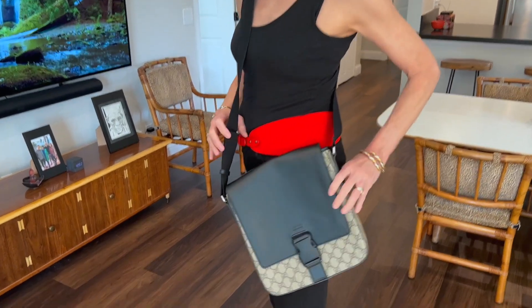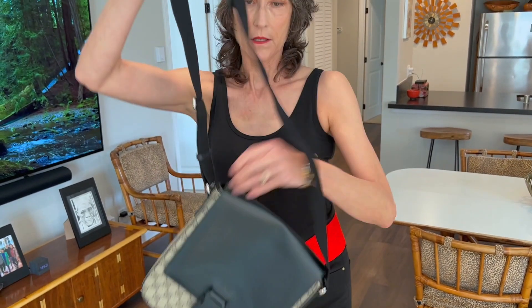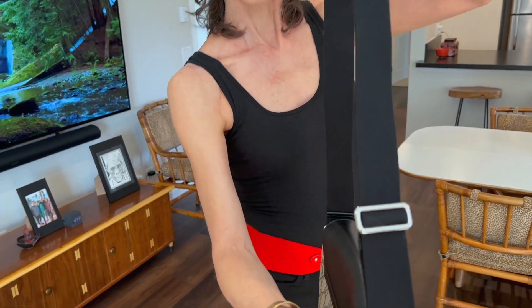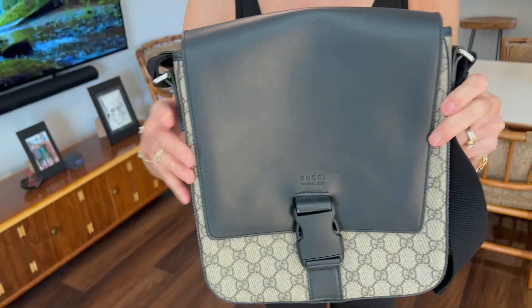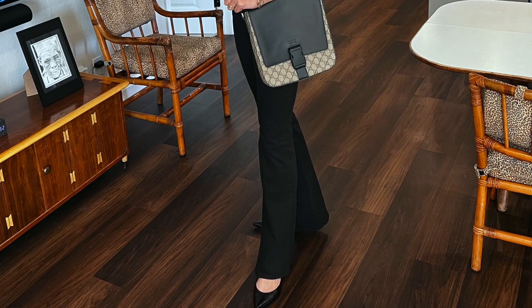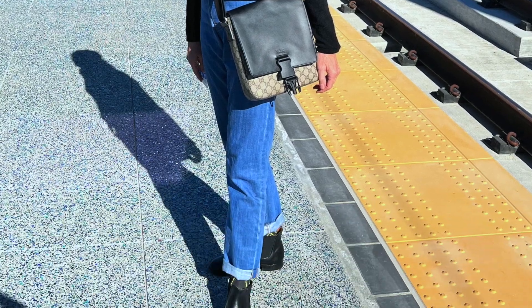For my birthday last year, my best friend Jacqueline bought me this Gucci crossbody bag off of The RealReal because she knows I love this kind of thing, and boy, do I ever — I just love wearing this. Now, Jacqueline is a luxury brand enthusiast. She has a lot of disposable income and she can buy from wherever she wants, but I also love that she goes to The RealReal first because she's hooked on this too. That really makes me happy. Wearing this bag also makes me feel very loved, and I hope to have this for decades until I actually pass it down to someone else.